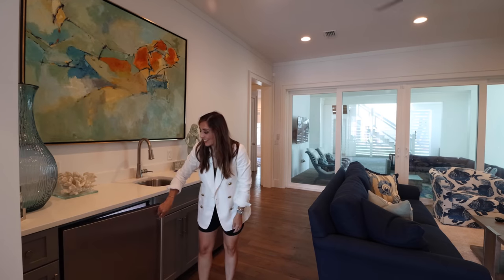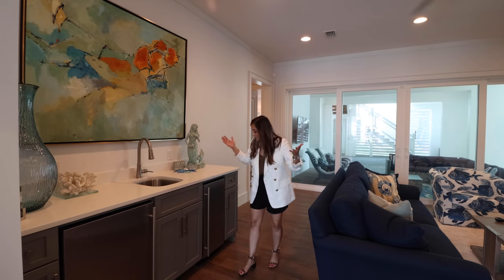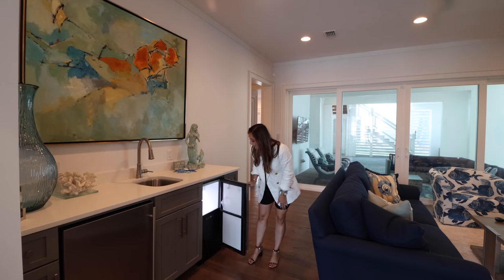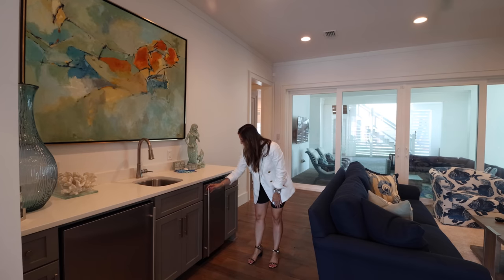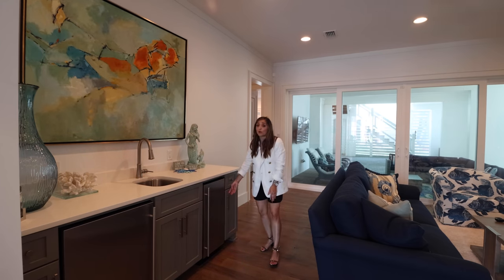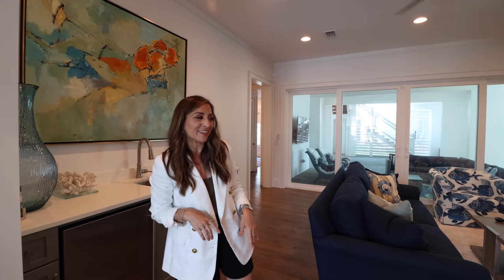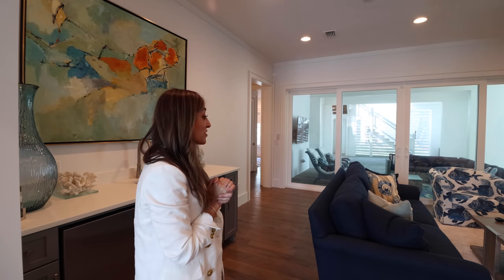The mini bar is completely loaded up with beverages, and it even has an ice maker and plenty of storage below for popcorn bowls and snacks. You guys tell me — what would be the first movie you'd want to watch with your family in this space? I love it. I'm ready to just sit and relax. I'm already daydreaming about movie night. Before I get too relaxed though, let's head that way and see what awaits us.